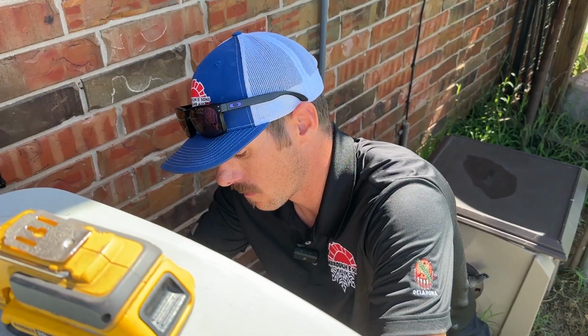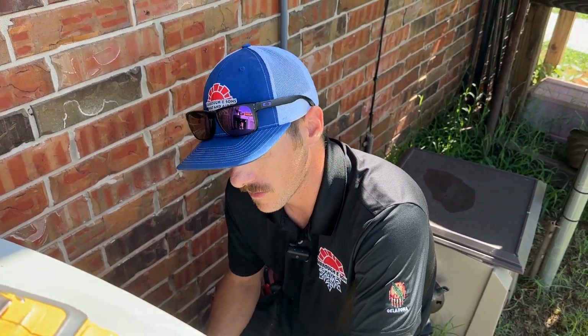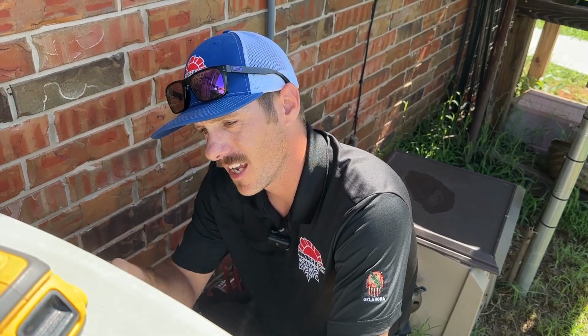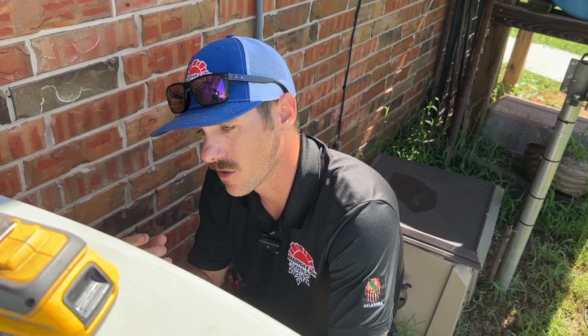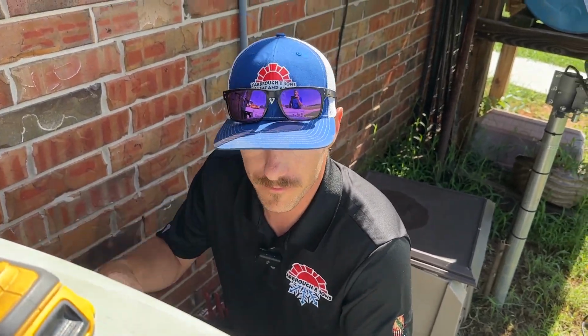Well, the first thing I've done is I made sure that the thermostat was calling for cool. I went upstairs, made sure that the blower was running, and noticed that this wasn't running. So when I came out here, you could hear the buzz of the contactor and you can see that it's pulled in. But when you check high voltage, you have high voltage on your line side, on the bottom of it, coming in, but on the other side of it, you still have 0 volts. That pitting is so bad that it's not allowing one leg to send voltage. The contactor is as old as the system, which is a 2007.